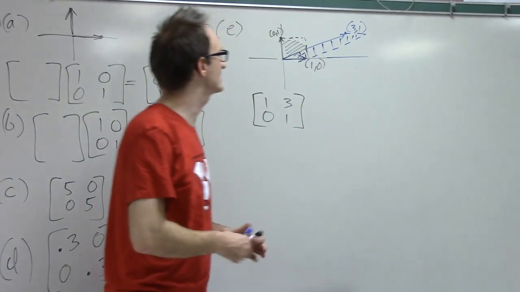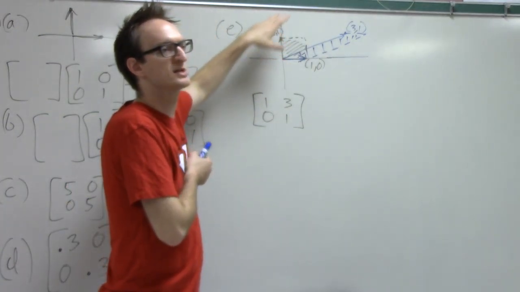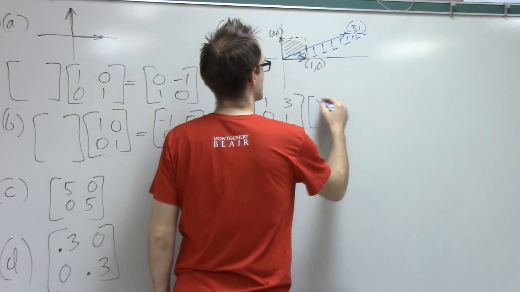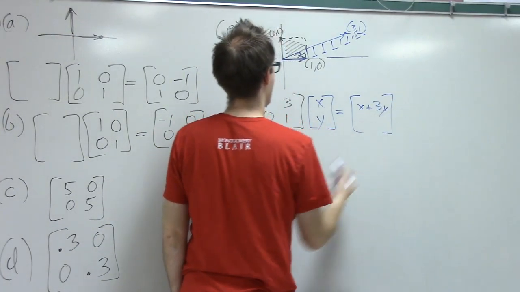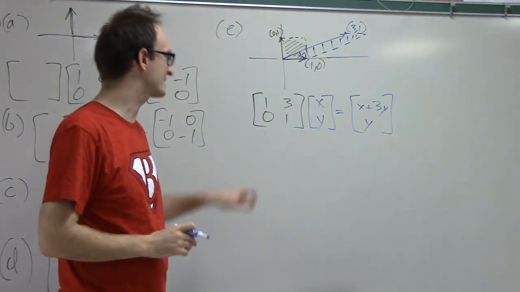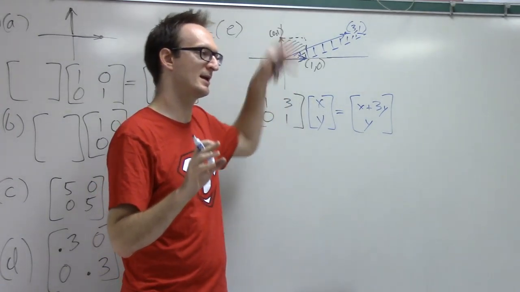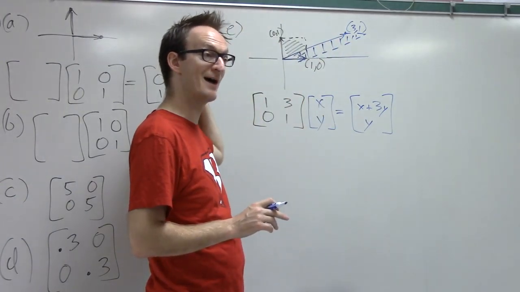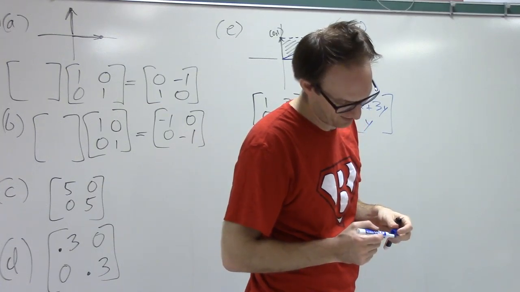My objection is it uses the word distance, which makes everything a bit off. It says points above the x-axis, but what if the point is below the x-axis? It's also going to transform it. If I plugged an arbitrary vector into this matrix, what I would get back is x plus 3y, and here I would get y. So in reality, this matrix is changing the x-coordinate of each point by 3 times the y-coordinate. He shouldn't talk about distance because it blurs the distinction: it's not necessarily going to move points to the right. If their y-coordinate is negative, it's going to move the points to the left. This is something of a subtlety. I'm objecting to Forster's language, and he can't stop me because he's probably dead right now. He wrote this book like 30 years ago.